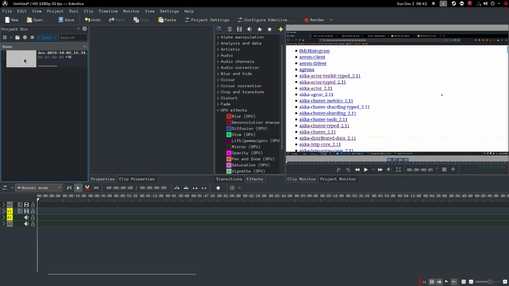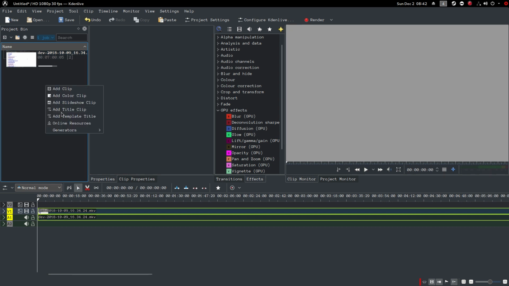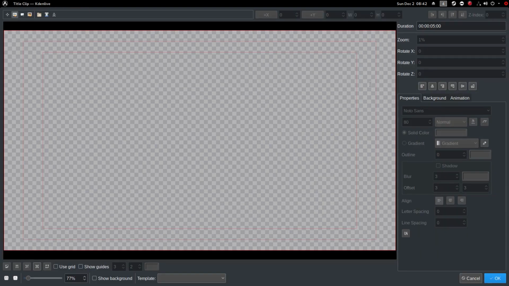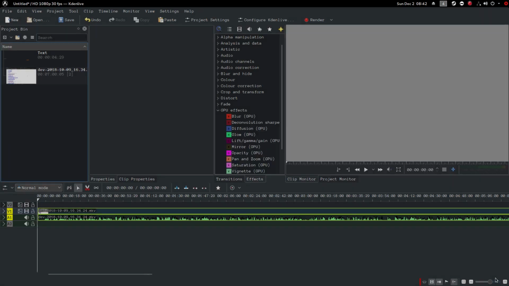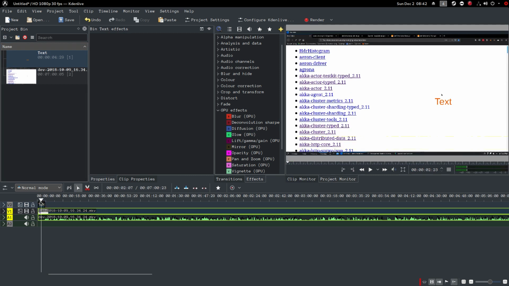Okay, so now we have GPU effects again, maybe? Truly I am baffled here. Blur GPU.